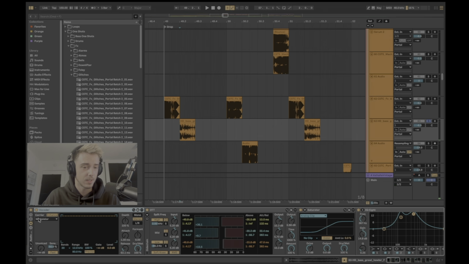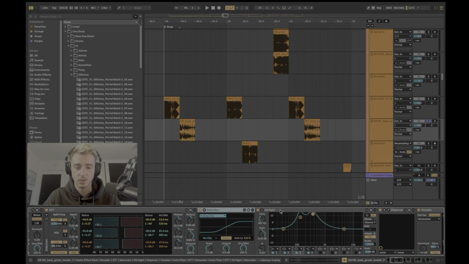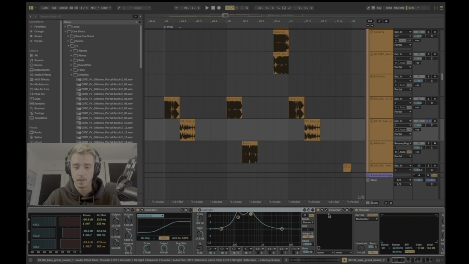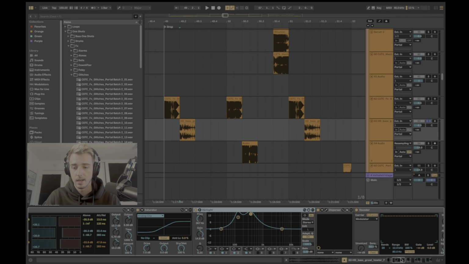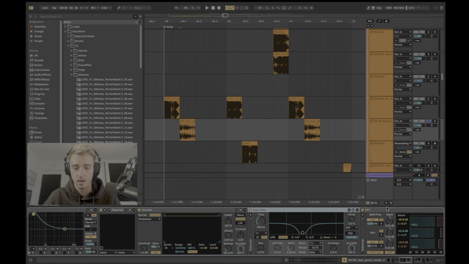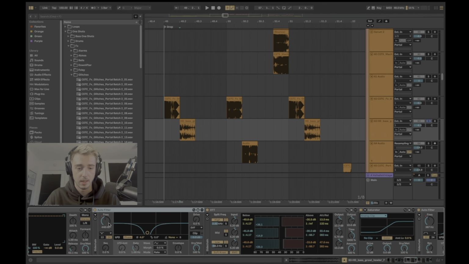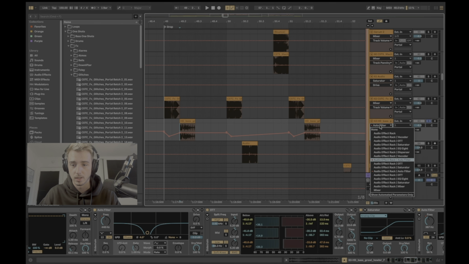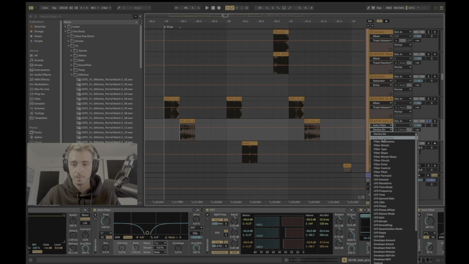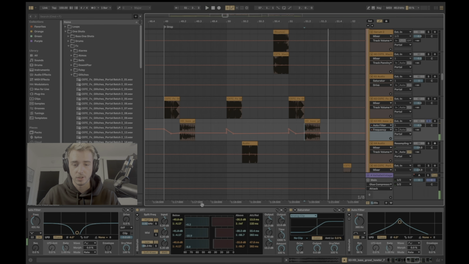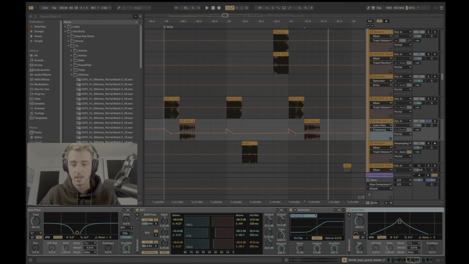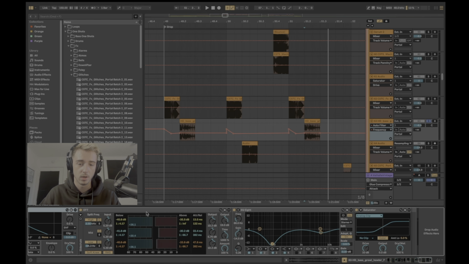So for this sound specifically, doing a vocoder, we got some OTT here, saturation, EQ8, got a little bit of disperser. We got another vocoder here, auto filter, and these are all kind of doing some weird automation stuff. And then just crunching it out with OTT. Saturation back into an auto filter, more OTT, EQ, and then another saturator.